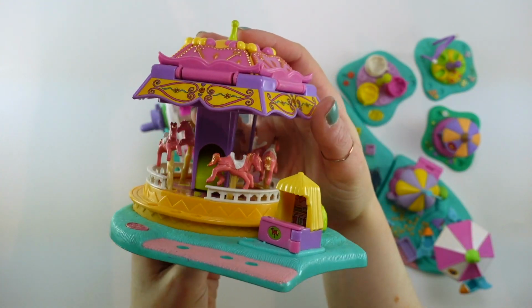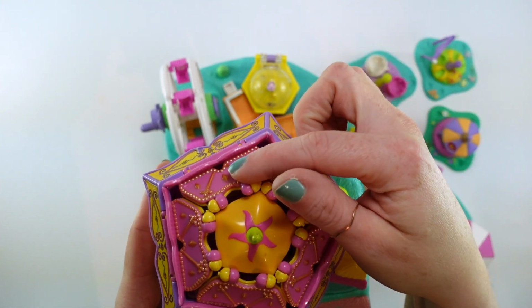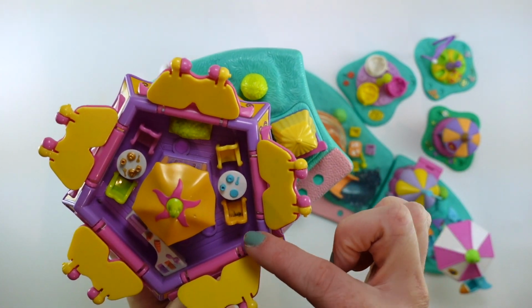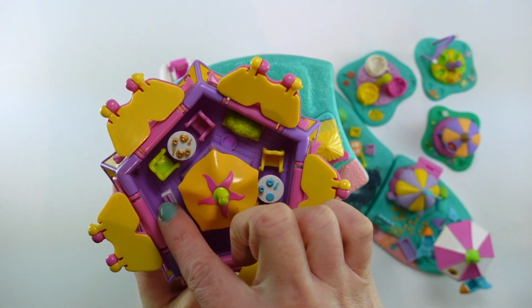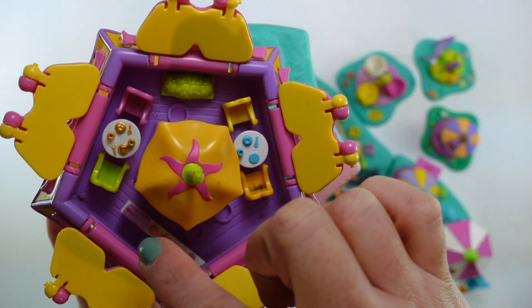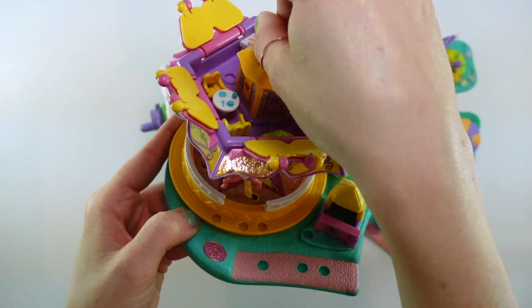As you can see, it looks like a classic carousel. This piece has so many cool features. Right on the top, you can see that one flipped open on us. These petals sort of come out and open up to reveal a dining area. So there are some dining tables and there is a cash wrap here. So there's a, I always forget words when I'm on camera. Cash register there. And if I spin this, of course, below the carousel is moving, which is so cute.